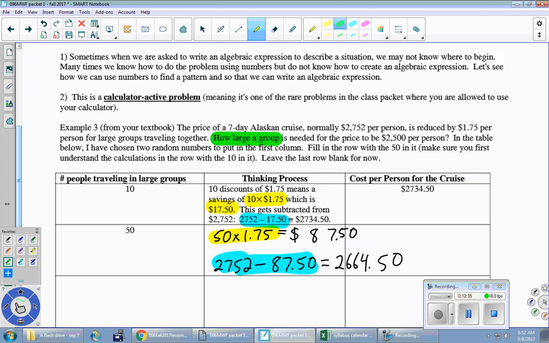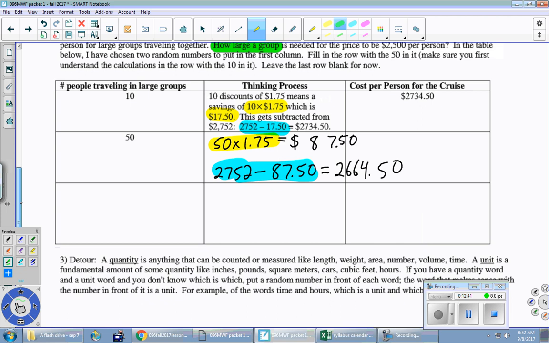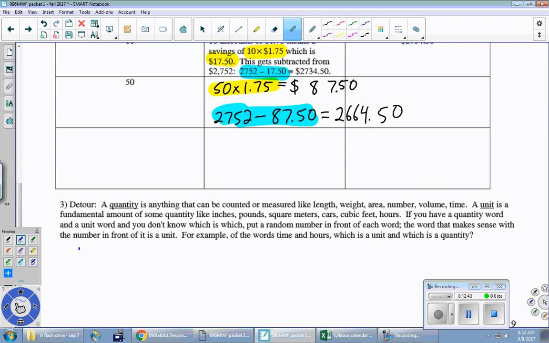So we're going to write a small little sentence. Let x equal something. Now, it's really common to have your sentence look like this: let x equal people. Don't write that. That is not a good definition. We need a quantity word and a unit word. That's at least 2 words that we need, and we only have 1, so we are definitely lacking. When you tell me x equals people, it's not clear to me what it is that you are thinking about in terms of the people.